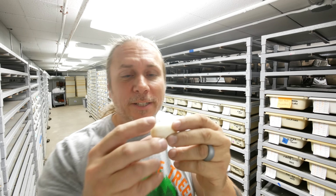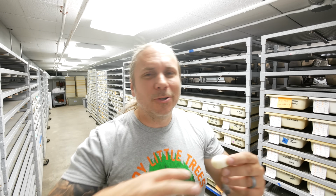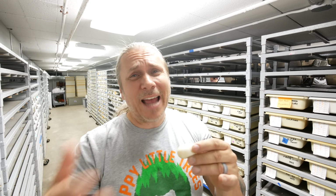So sure enough, I candled this and there's no veins, there's no embryo. It's just really a beautiful looking slug egg, basically is what happens. And I talked about how you avoid it. Basically, there's a bunch of different things. Sometimes towards the end of the breeding season, the summer has come on, which means everything warms up, which means that the sperm sometimes can actually become unviable. When the heat goes up, sperm fertility goes down. So at the beginning of the year when it's the cool season, you have a lot of great fertility. At the end of the year, it's not uncommon to get more and more slugs.